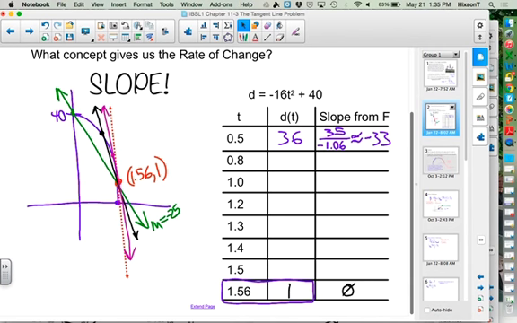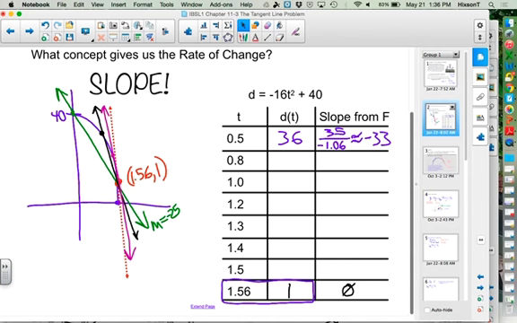Okay, that makes sense. I'll do up to 1.2. Should it be the inverse, like d of t should be the inverse of the slope? It's falling, right? So our height should be getting lower, and our speed should be getting faster. And all of your speed should end up negative because you're going down.